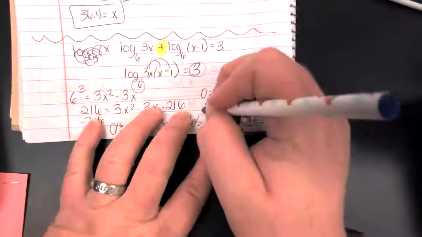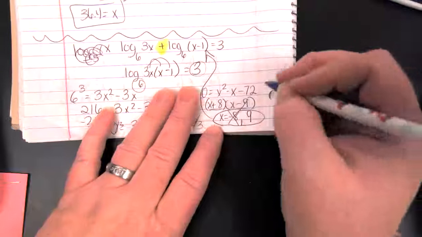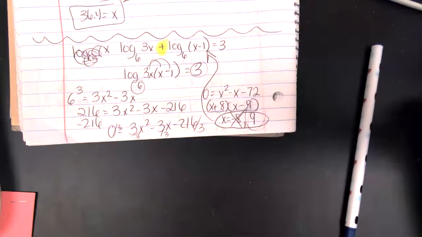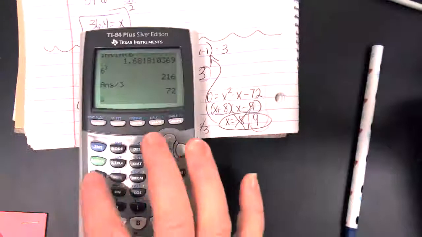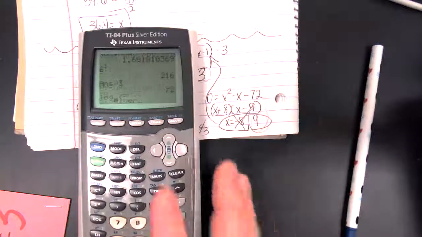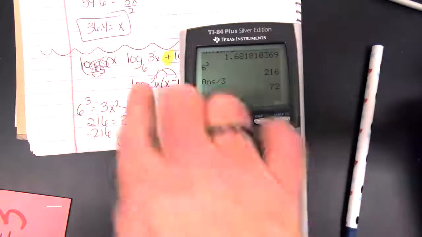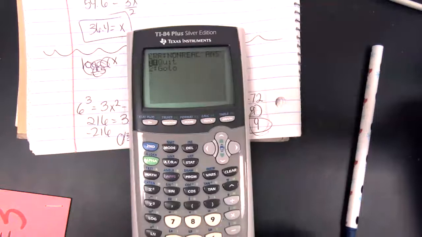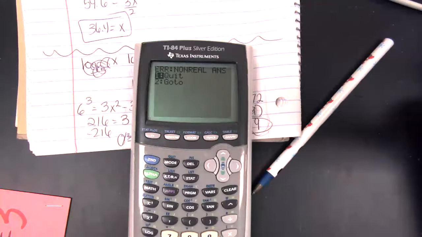Now, when you go back up, who doesn't work? You're right, the negative 8. Now be careful. Not every time that you get a negative might the negative not work. So you just need to check it back. So negative 8 times that would give me a negative number. And look, if I plug in log 6, and then up here, 3 times 8 would be negative 24. Look what happens. Non-real answer, okay? So good job, and we'll practice this more tomorrow.